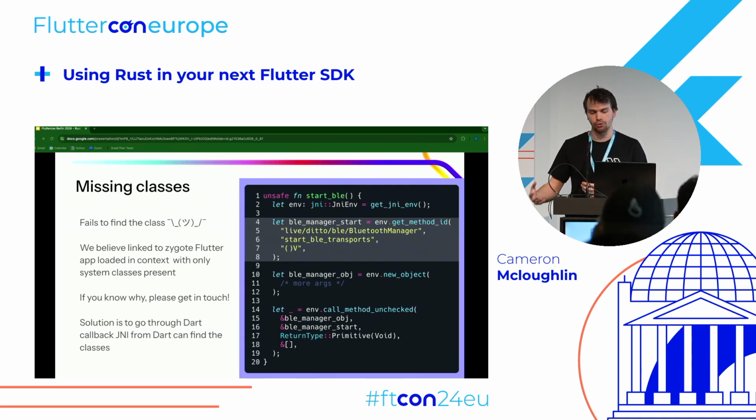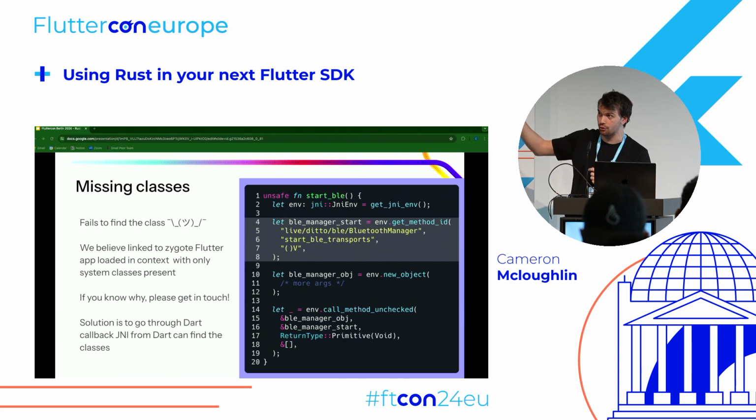So what we are currently working on is a solution to, instead of passing this JNI pointer into Rust, create plain callbacks in Dart that find this Bluetooth manager class and call it from Dart, because in Dart we can see the classes. Then we take the same pointer and send it to Rust, and we can't see the classes. It's very confusing, but we can see them from Dart, which means we can pass function pointers that can see it into Rust, we think.